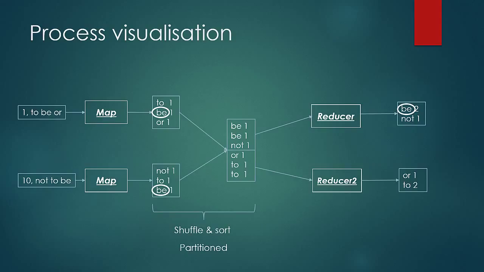This has only been possible because of the shuffle and sort step in between, which is critical to any MapReduce solution. It is important to understand that the keys are processed in a distributed fashion at the map phase, and at the reduce phase they are brought together so that the processing of all the values for a particular key can be done by the same reducer. And all of this is possible because of the shuffle and sort steps.